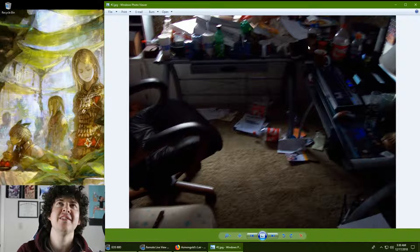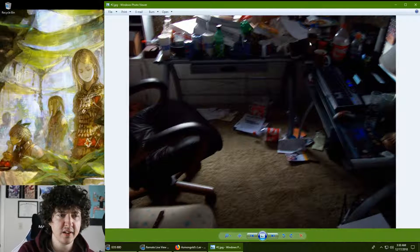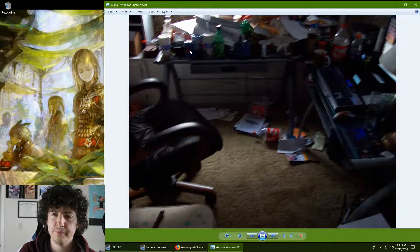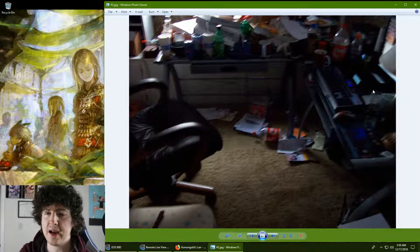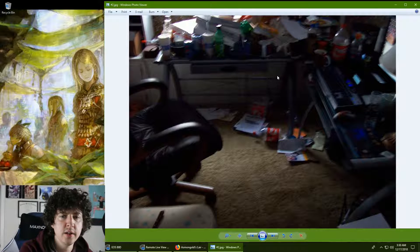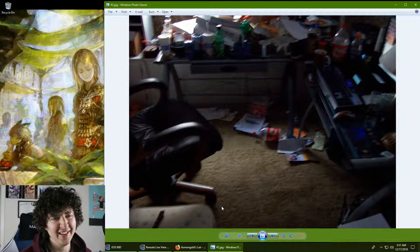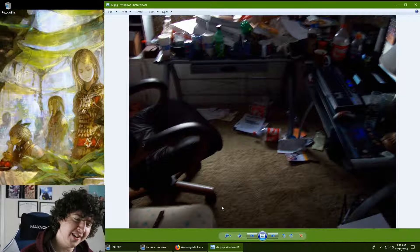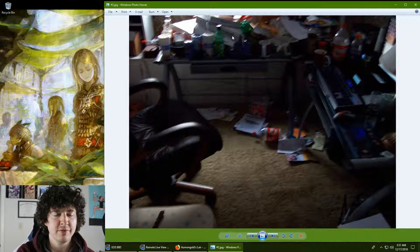That brown Pepsi — it was either sugar-free or caffeine-free, a modification of diet Pepsi, because regular diet Pepsi I think was silver at the time. The reason there's so much diet on this desk is because my parents would always get diet for themselves. If the full-flavored regular sodas were around, it was because I specifically requested them or went shopping myself. I abhor diet soda — if you're going to drink soda, which is already unhealthy, at least get the taste out of it. It was like trying to eat a tofu cheeseburger.